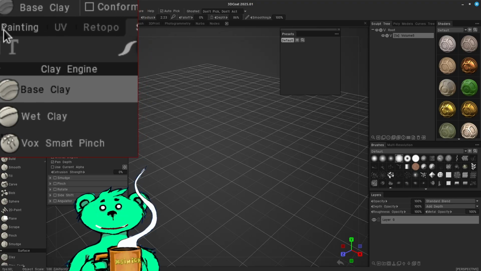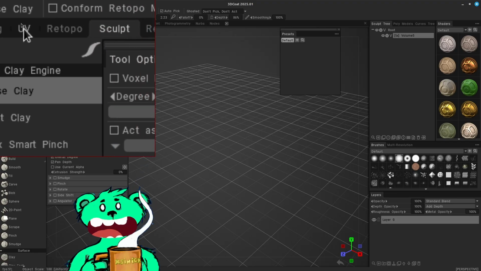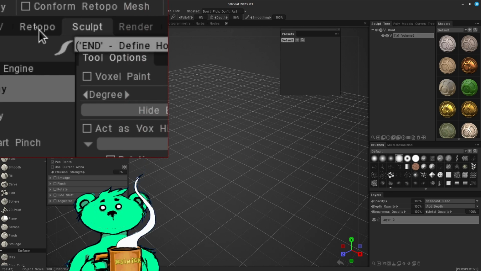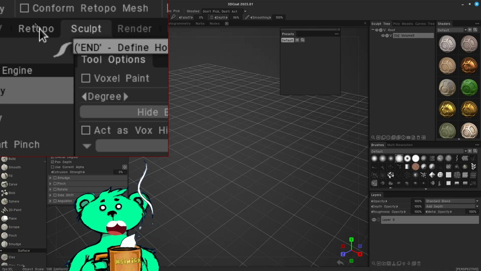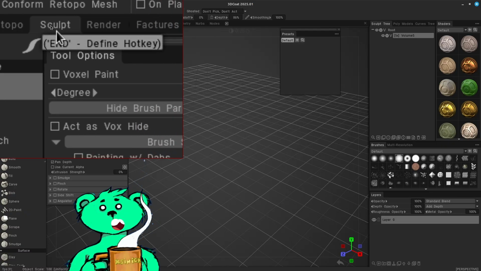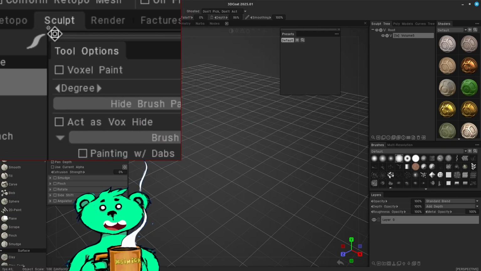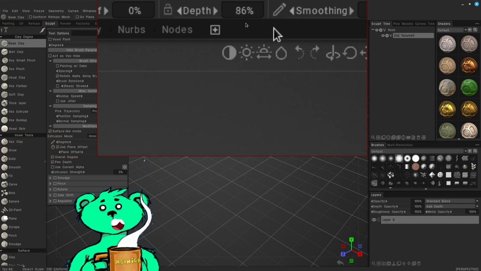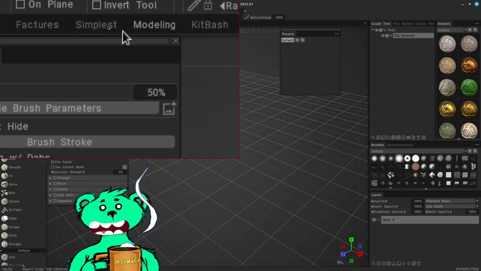You see you have these different tabs. One is for the paint room, this one here, the top one. Then you have the UV room, if you look. Then you have the retopo room, where you could do retopology of your sculpt so that you could paint on the sculpt and put bones in it in other programs like Blender and Maya, 3D Studio Max, and Softimage XSI to animate your character. Or you could sculpt, which is the room that we're in right now, because you see how it's highlighted. And we won't get into any of these in this tutorial here, guys.